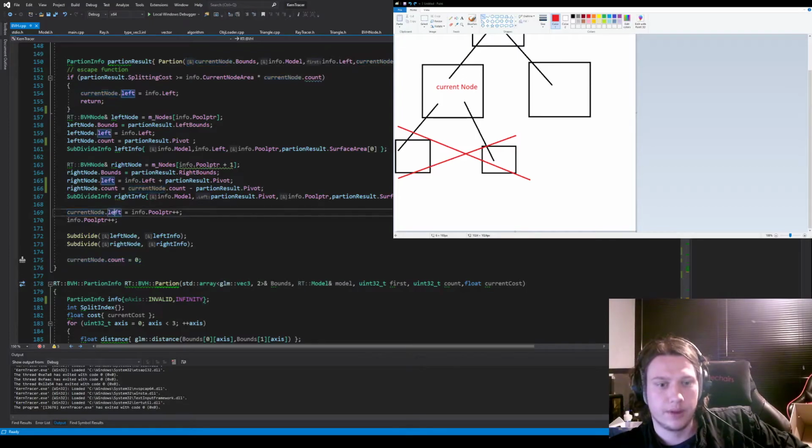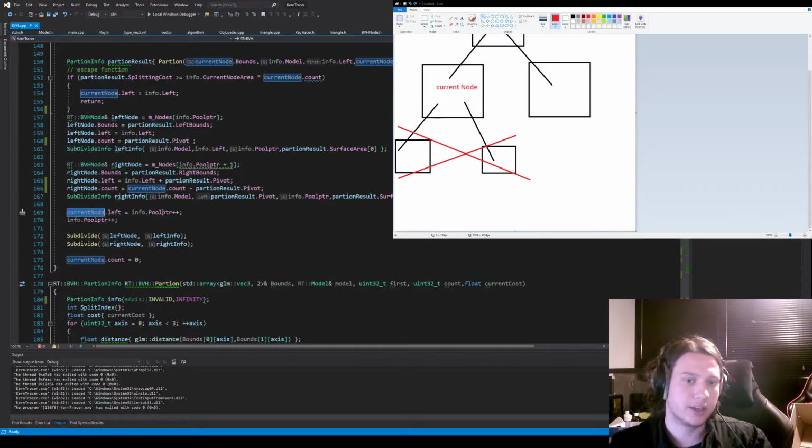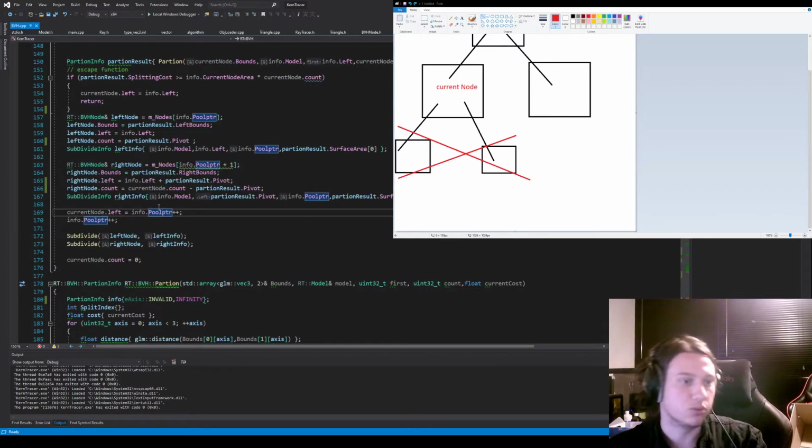So what you can see here is that this is set to the pool pointer, and the pool pointer is basically our array of nodes. So this basically says, oh, my left is index 22, and my right is index 23, because left plus 1 is the right node, or node on the right.